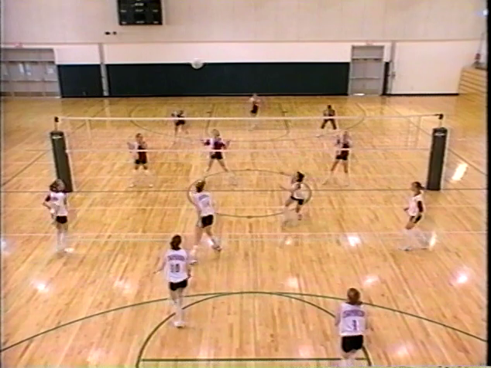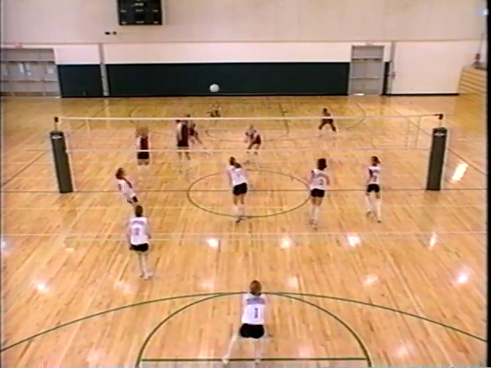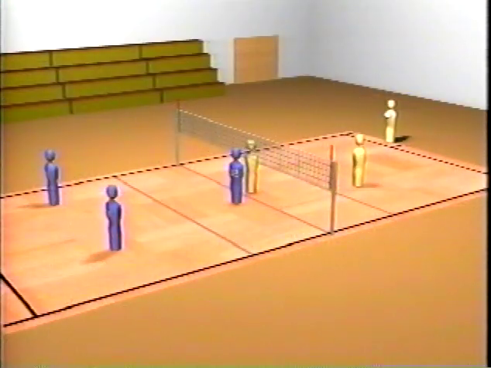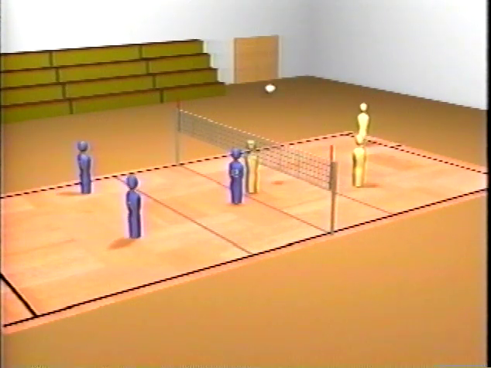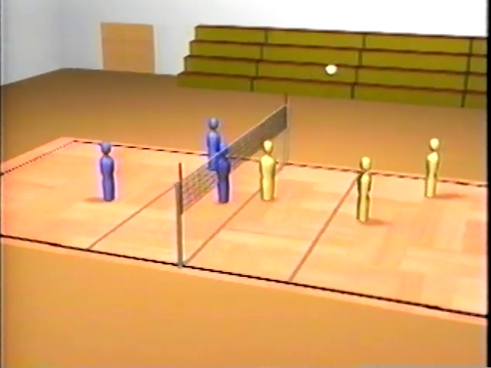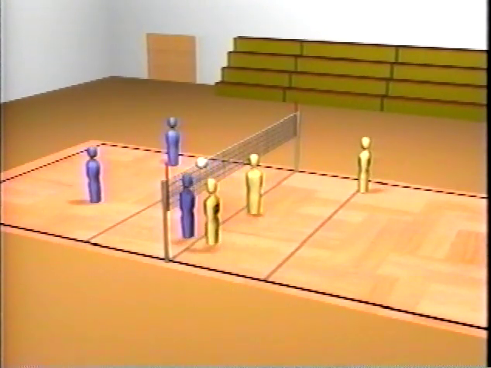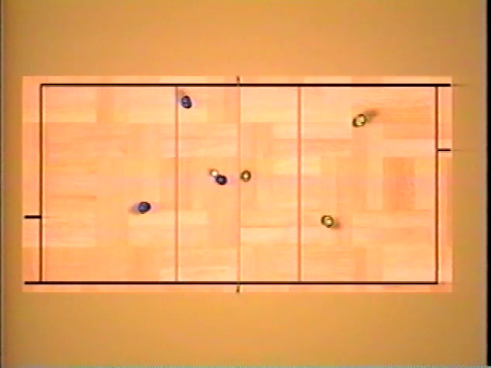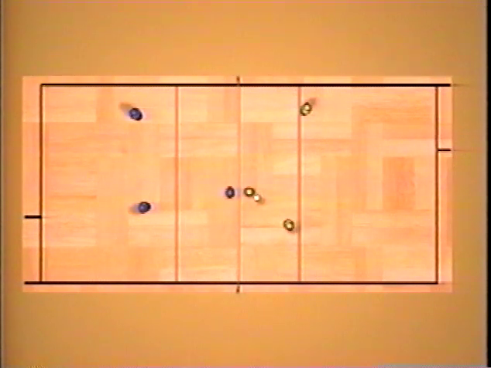How quickly and balanced your team moves between defense and offense is called transition. Here's how a typical 3-on-3 transition sequence works. The ball is put in play with the serve. The opposing team must pass the serve, set, and attack offensively. The defensive team may block and dig the attack, then begin its offense. Recovery is the key word in describing volleyball transitions.